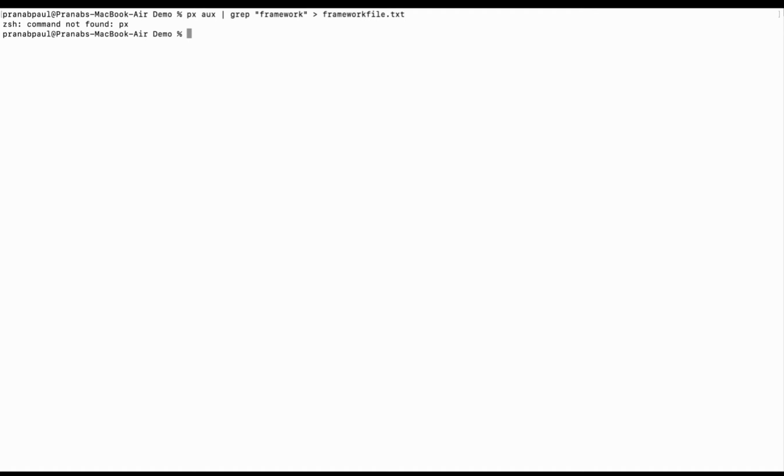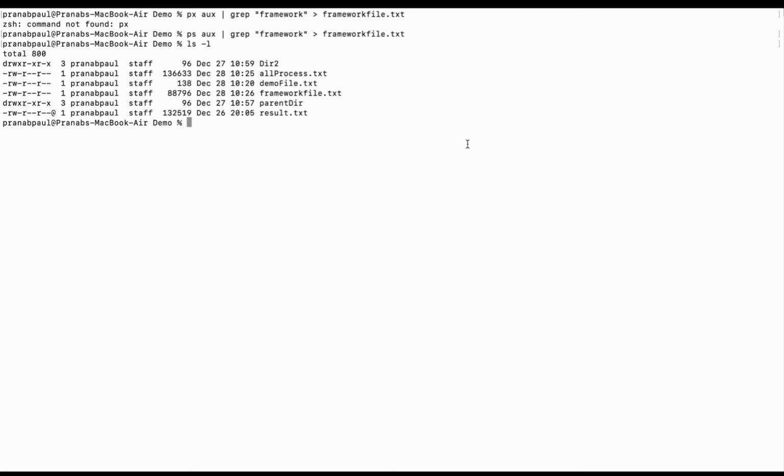Okay, I just wrote a wrong command. Let's try to do the correct one. ps aux, and then grep framework, and then it will add the output to this file, framework file.txt. If we do ls -l, it will show framework file.txt, but the size is a little bit less because we just added a filter.